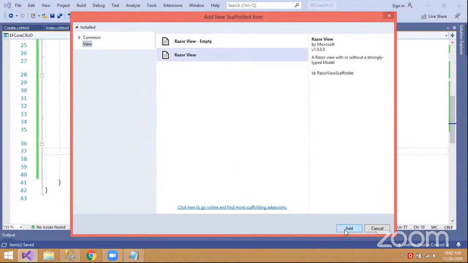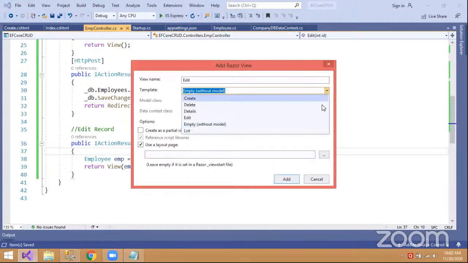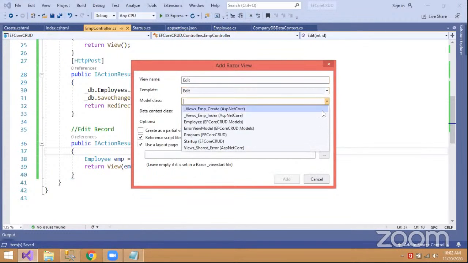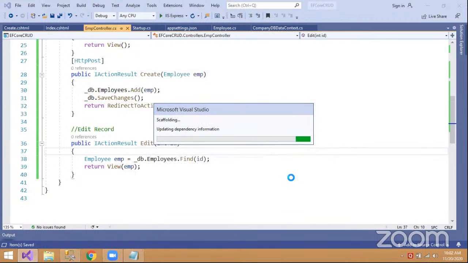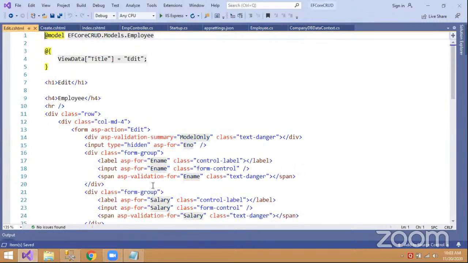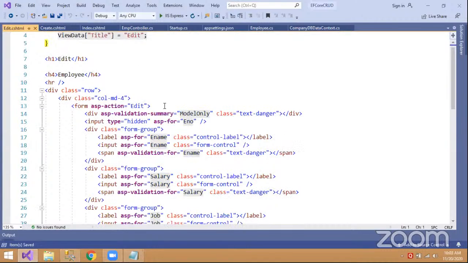I'm selecting the Razor view, and then click on OK, where I can select Edit, and the model class is Employee, and click on OK, so that we'll get the Edit view. Now it is getting loaded. Right. So this is how it is going to be.